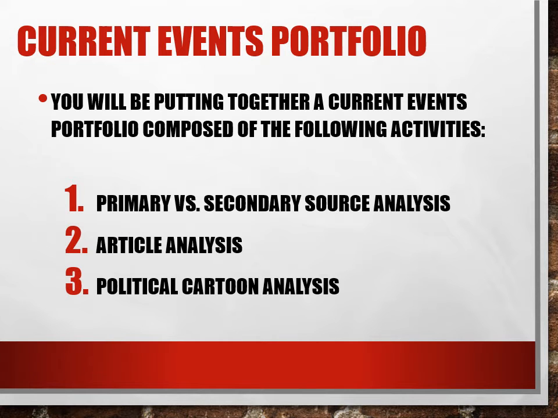When trying to evaluate an event, it is vital that you consult multiple sources to fully understand what has truly transpired. The current events portfolio will help you reach this goal. Here is a basic overview of what will make up your current events portfolio. First, you will be investigating an event by finding two sources, a primary source and a secondary source. Next, you will find 3 articles that cover local, provincial, and national events. Your final task is to evaluate a political cartoon and determine its message.